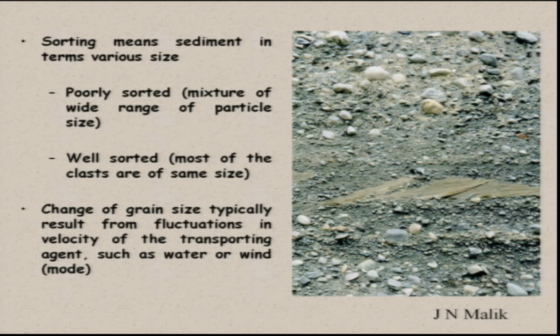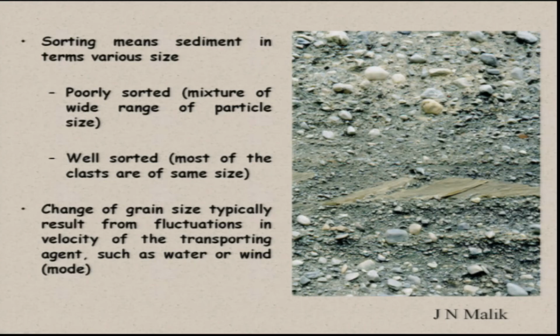Then we are having the finer ones here, and then again, this is what we call moderately sorted, poorly sorted here. Again they are poorly sorted, then we are getting finer deposits here, then it started getting coarser, and then again you are having the coarser deposits here along with the matrix.